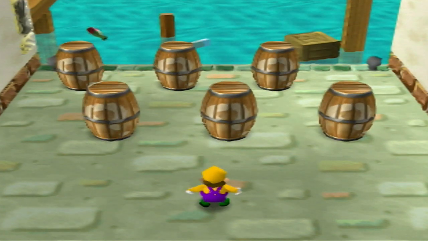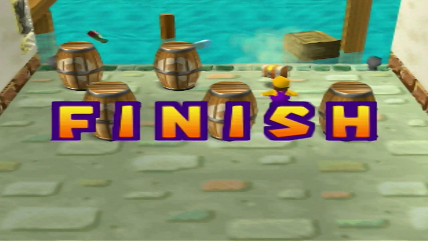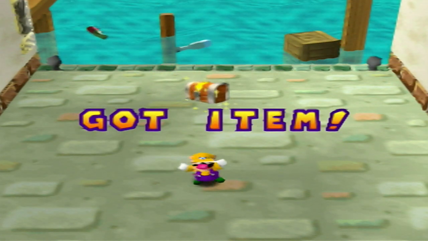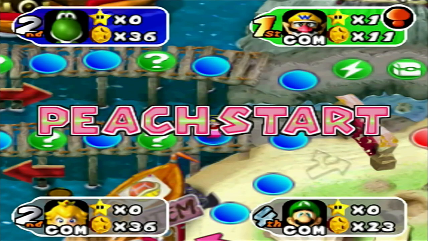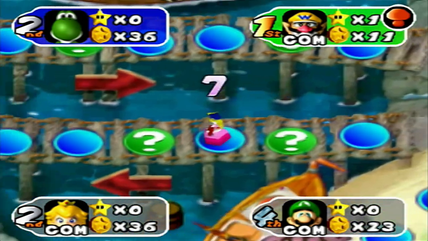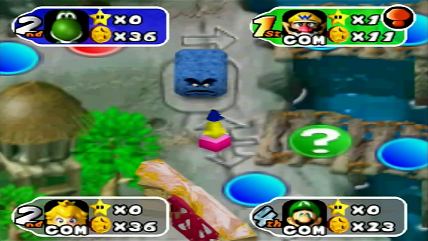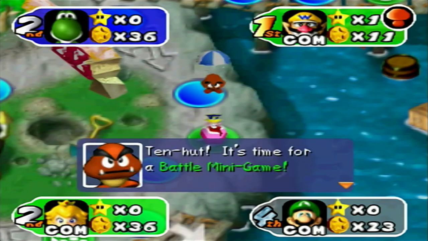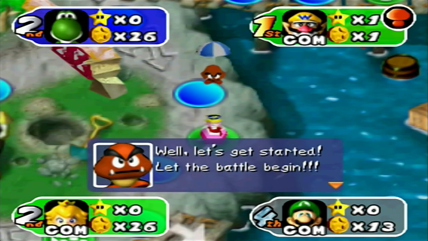for this one, you have to watch the item in the barrel that you want to have. Then you smash the barrel and Plunder Chest. You monkey. The Plunder Chest allows you to steal an item from someone. In this game, in Mario Party 2, you don't get to pick who you steal an item from. It's random. But in Mario Party 3, you do get to pick.